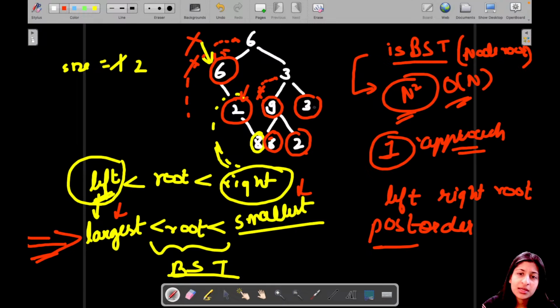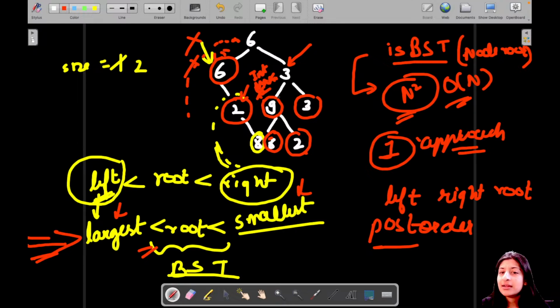So what I observe from here, if I ask whether 3 is a sub BST, when I have to check this condition and come to this 3 as my root, I'll see that my left subtree does not return me the largest value that it should. Ideally the root should be greater than the largest of my left subtree, so I will return such a greater value that the root will not be greater than it. So what can I return? Int max. If I return int max from my left subtree, because now I know that this is not a BST, I want this comparison to fail when I come at 3, right?